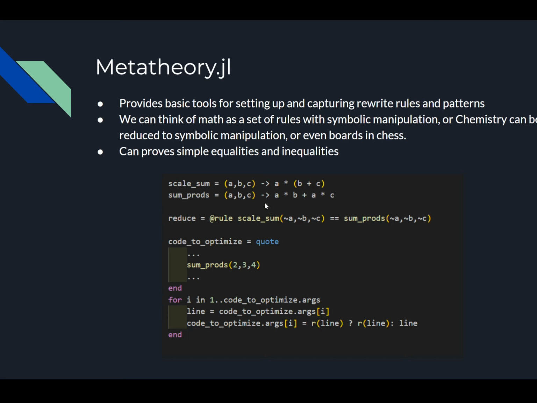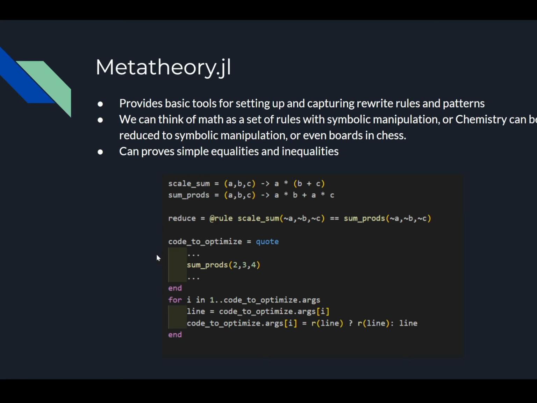Here we have two functions, scale sum and sum prods. They are equal, and we know that intuitively. Some compiler optimizers might even recognize that they're equal. But for more complex code, the compiler might not recognize that they're equal, or that one's faster than the other, or even that we want them to be equal. We may have a specific case where we know these will always be equal, but the compiler can't assume that because it doesn't know the exact use case and instances.